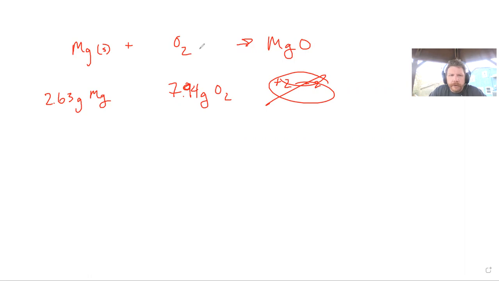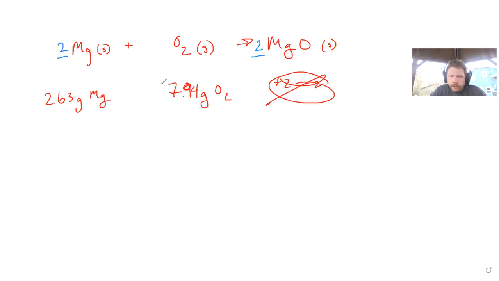Okay, now how do we balance this? And let me go ahead and add the rest of this here. We're going to form solid. Okay, so we have this gaseous oxygen reacting with our solid magnesium. How do we balance this out? Well, what we're going to do is we're going to have to balance our oxygens. We'll put a 2, and I'm going to change colors to blue. We'll put a 2 out in front of there because that's going to balance our oxygens. Now, what's going to no longer be balanced? Well, our magnesiums. Now, can we balance that? A 2 right there. Done.